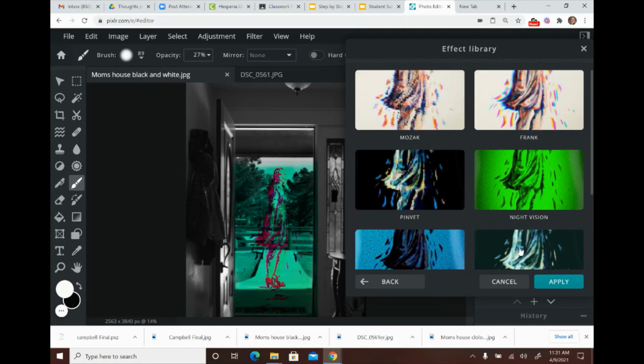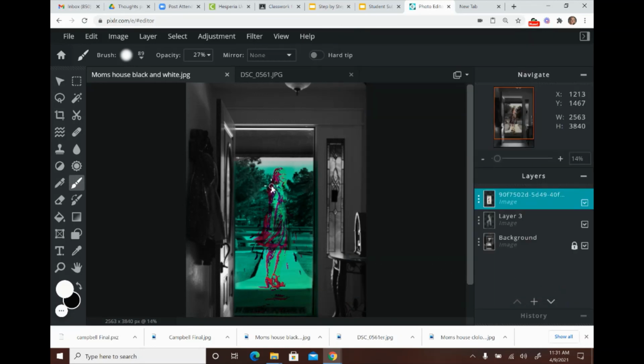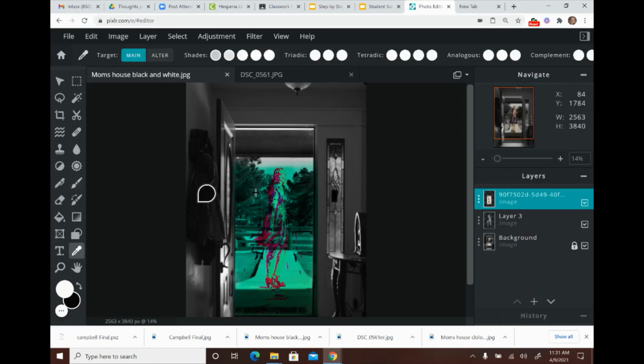You can play with those, and then go back. Let's say that I did accept that. I might have to go and sample this color and then use a paintbrush transparently and kind of fill that part back in, or get rid of the background altogether. Control Z to undo that.